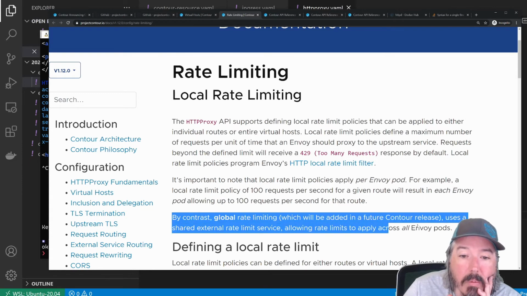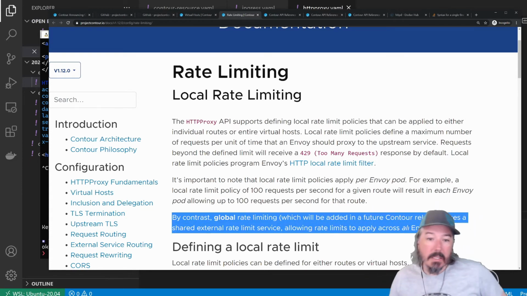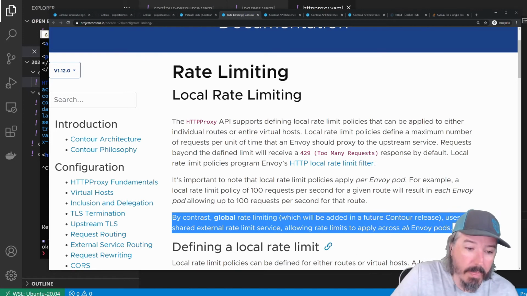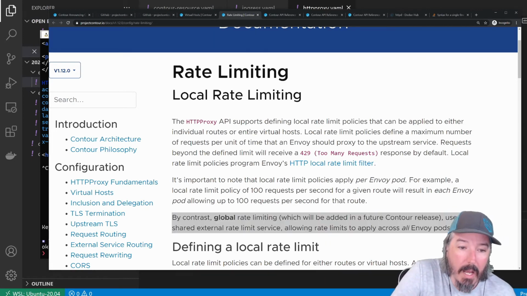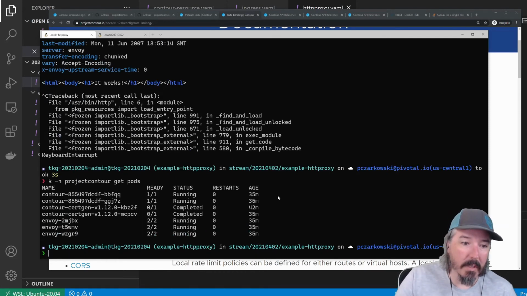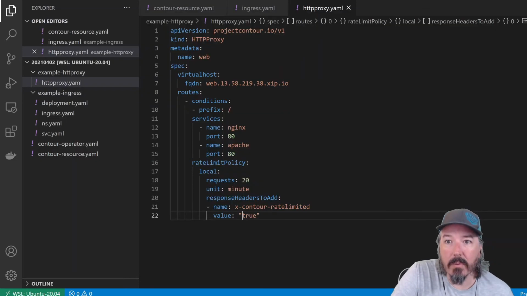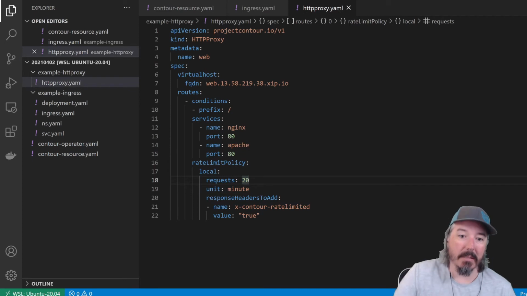And then global rate limiting. Okay. So I'm seeing something here. We have k get k -n project contour get pods. So we have 3 Envoy pods. And so what that rule is actually doing is saying each one can handle 20 requests a minute.